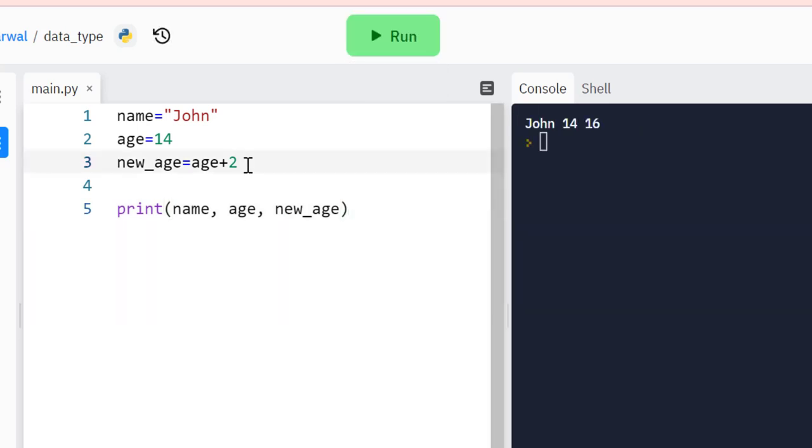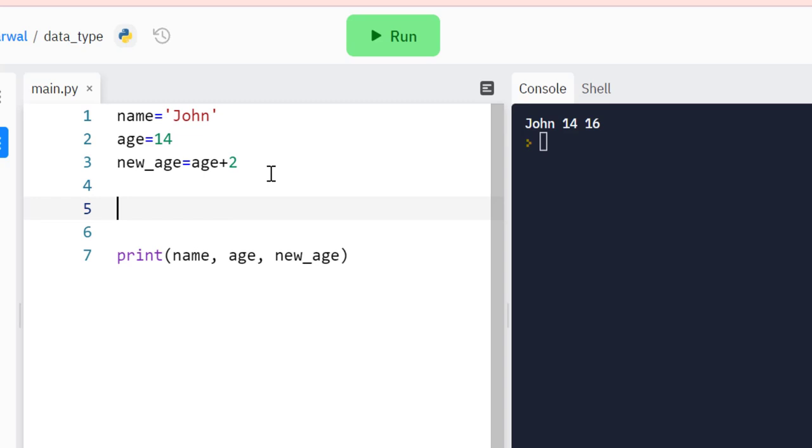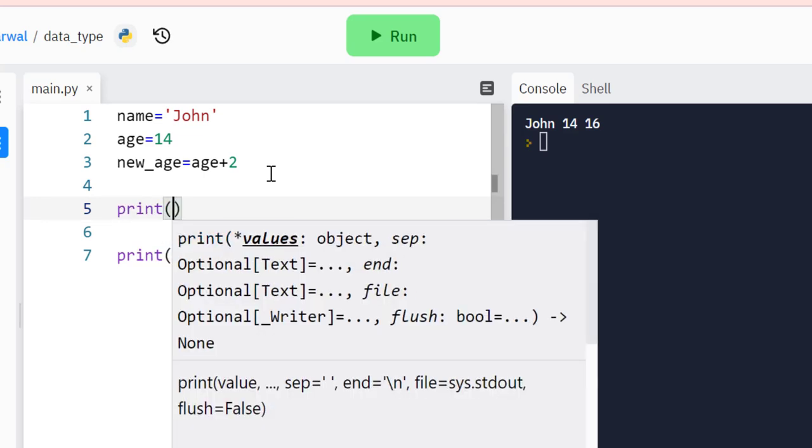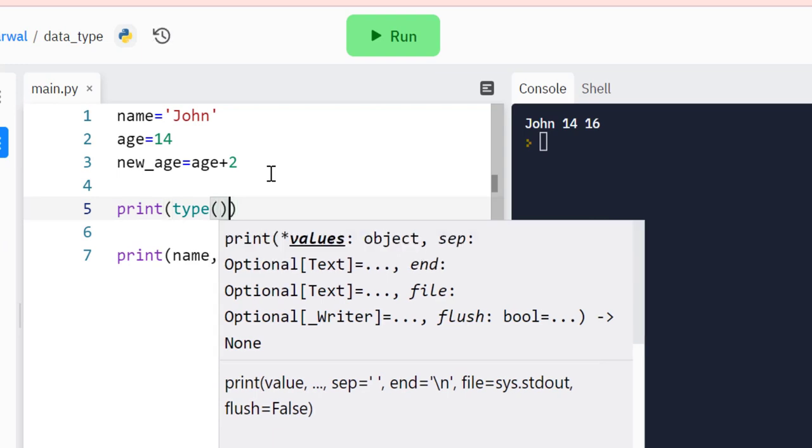Let's also see the data types. We can see with our eyes what is the difference between the data. One is a number and the other, which is enclosed in quotes, is called the string data type. Anything which is in double quotes or single quotes is data type string, and anything without quotes is a number. We could have also enclosed the string in single quotes. But the point to note over here is that it should be either single quote or double quote at a time, but not both.